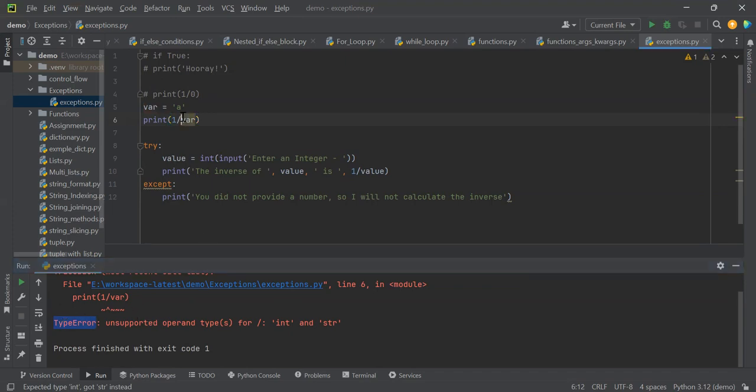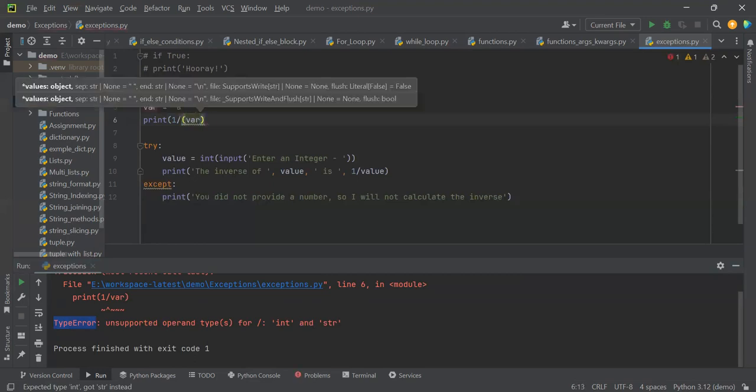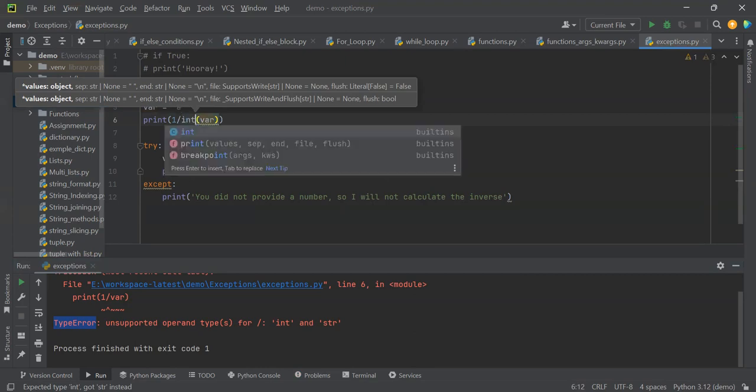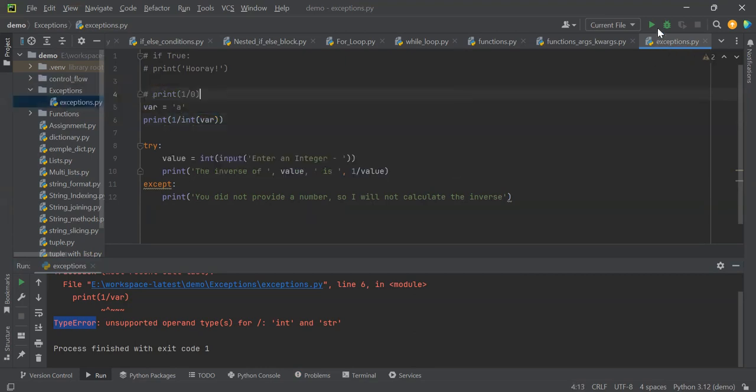Okay, as we are doing below, let me convert this into int. Actually, we have defined a string, so I'll convert it. Now let's understand this. What are the different types of errors we have? Now here it shows value error, type error, value error, zero division error. There are different types of exceptions.